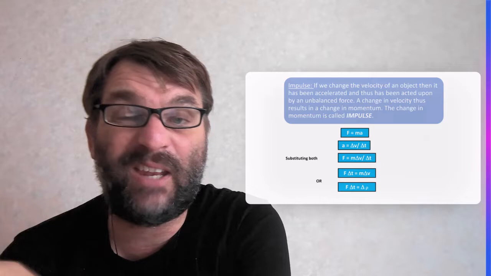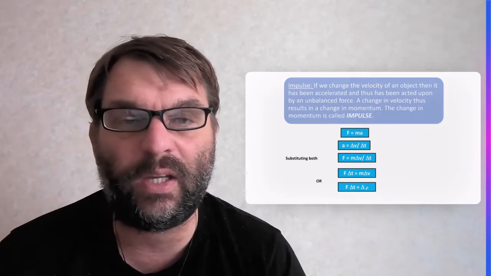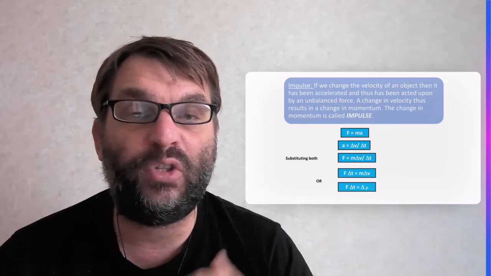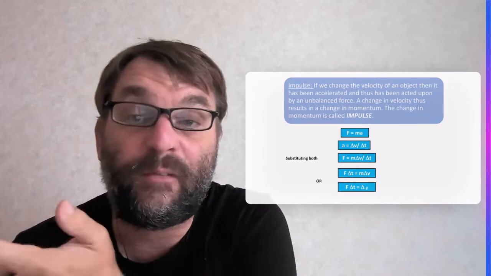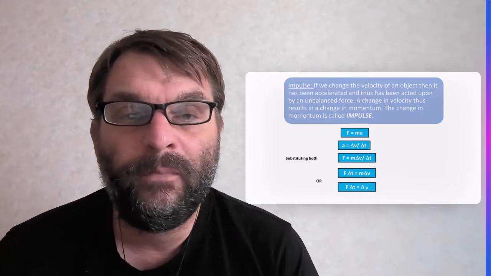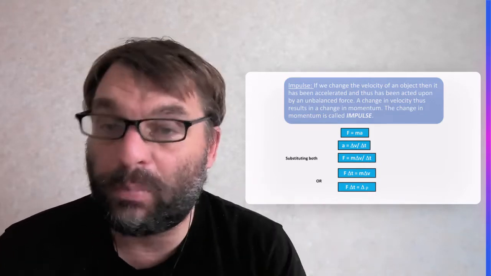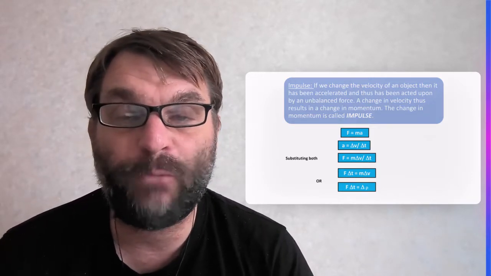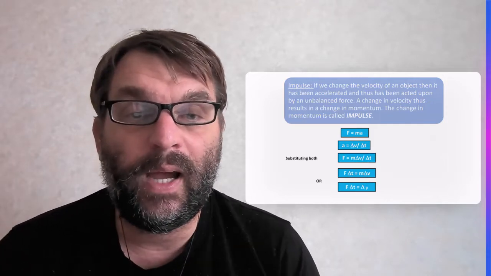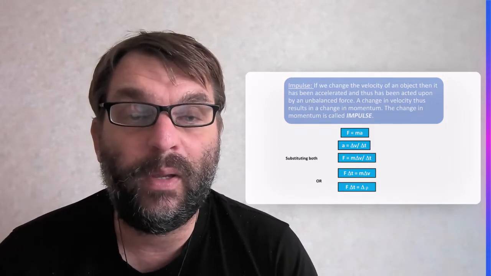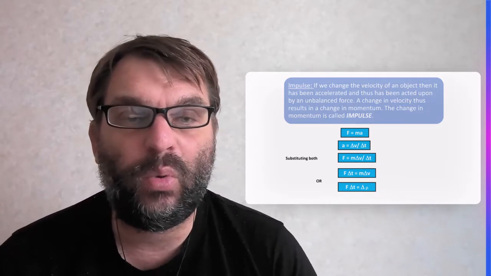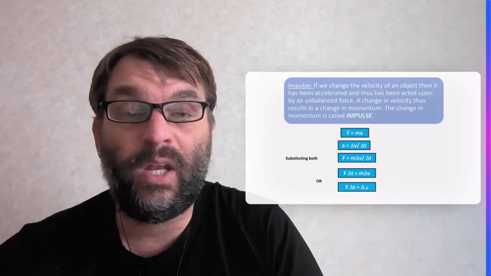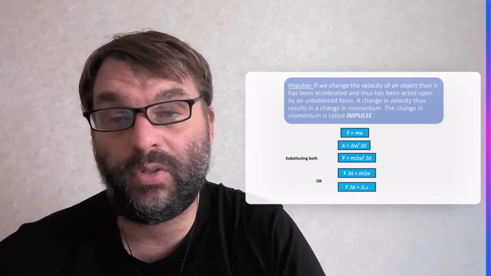So force, or net force, equals mass times acceleration from Newton's second law. And we know that acceleration is change in velocity over change in time. So if you substitute change in velocity over change in time into Newton's second law, then you get force multiplied by change in time equals the mass multiplied by the change in velocity. In other words, force times change in time equals a change in momentum, because we already know that momentum equals mass times velocity.